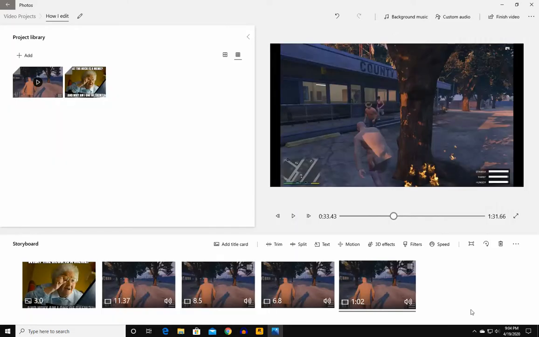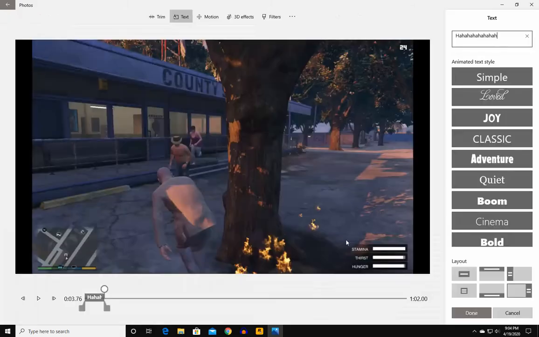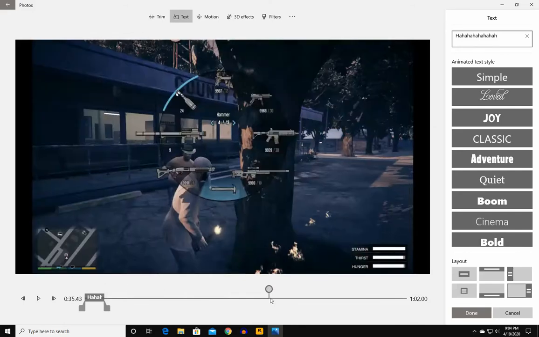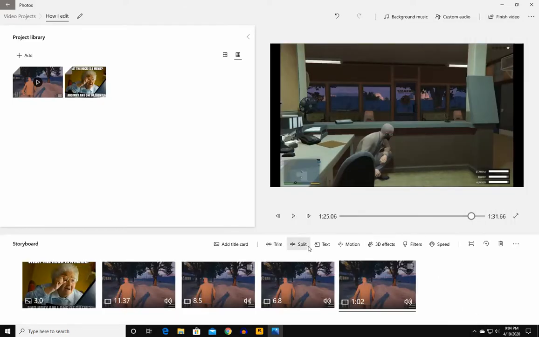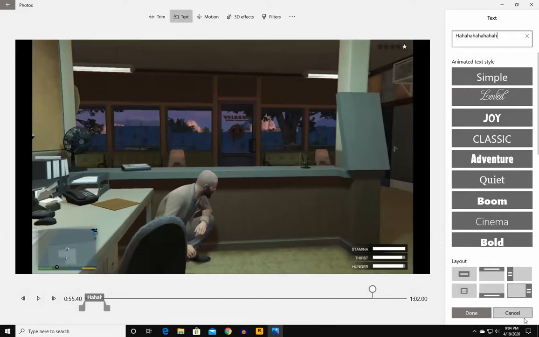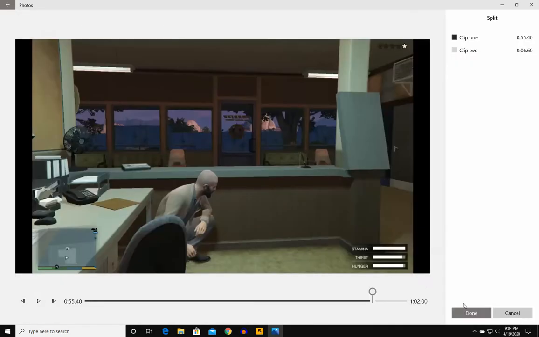Okay, so I'll continue that all the way throughout this until I get to near the end of the video. And I keep doing the split text, split text, split text, until I get to a point, let's call it right in there. I'm only looking at the last couple seconds of this video, usually, all the way down near the end. And I'll hit done one more time, and I'll do text one more. Oh, cancel. Sorry, split. Done.